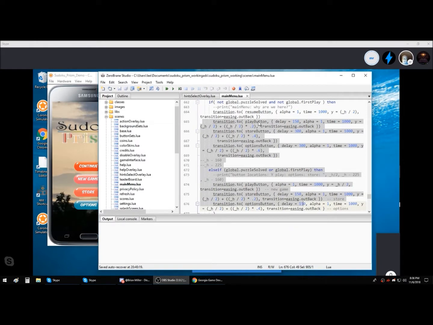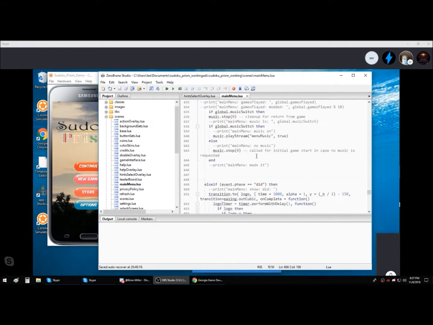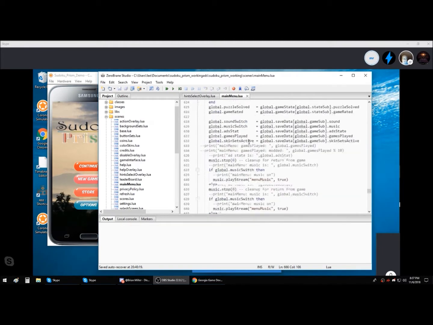Handles all the transitions to the new locations for the buttons, easing out the images. That's the float that you see bouncing back and forth. That's called a transition easing out back. These are all the locations that we have and the transition locations and calculations for what each button is going to do when the show event gets kicked off, when this gets triggered and fired off.